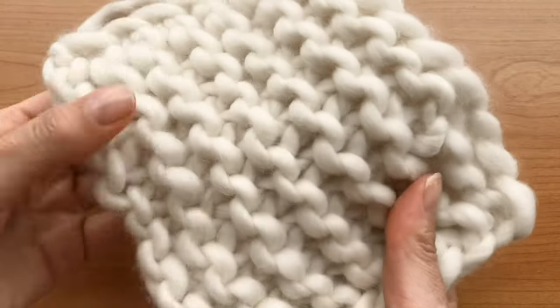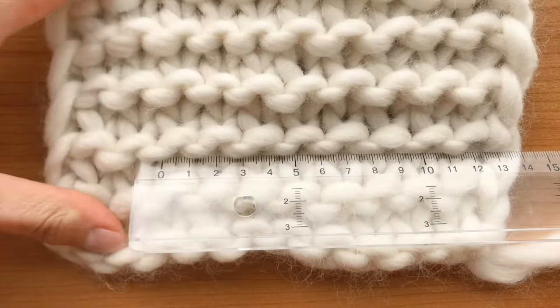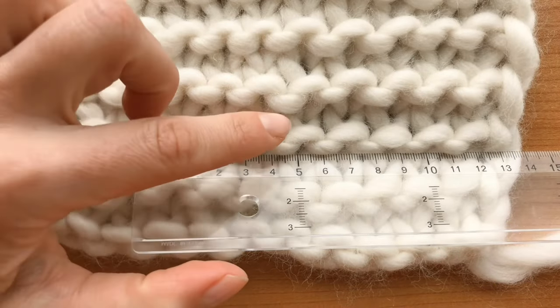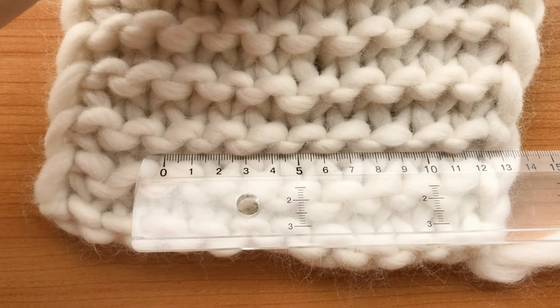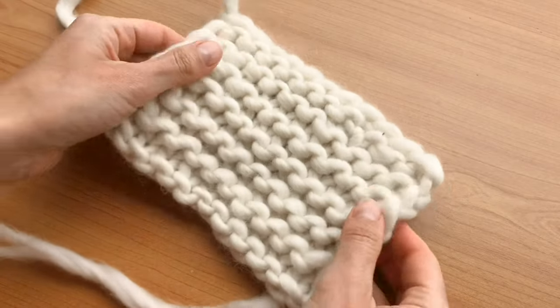Now comes the moment of truth. Grab a ruler and count how many stitches you have within 10 cm or 4 inches. I have 6 stitches. If you have the same number, congratulations.